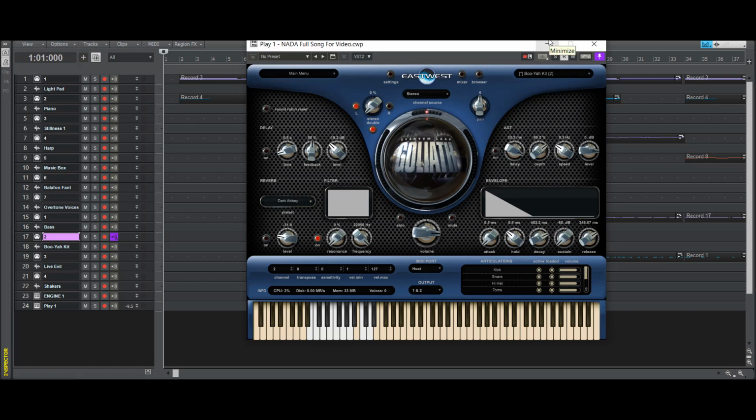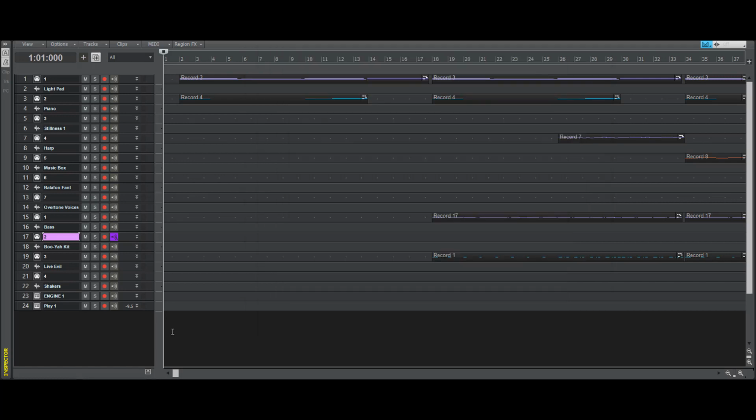Okay, we're not going to worry about adding any effects or anything because we're going to do that. Sometimes I do them as I go, and sometimes I do them after. The way that I'm mastering now adds a little bit of reverb to the whole thing, so I kind of back off a little bit more on the effects now unless I really want that instrument to have some depth and reverb, like on a drum set or something like that. Okay, let's see here. What can we do with this?